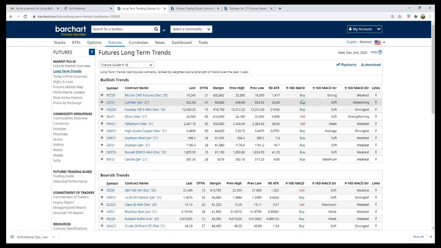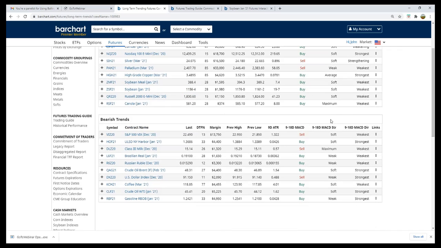And you see, it has given us a signal, a buy or sell signal. So I'm going to show you where we can find that in a moment. You can see that on these bullish trends, most of these have buy signals. That's what we normally see. But we do see ones that have sell signals, and that could be a sign that my trend is about to change. That could be problematic for me.